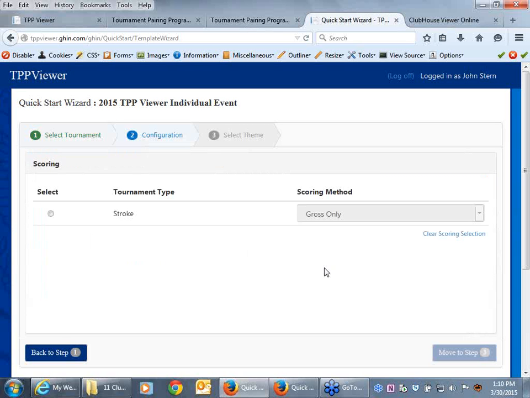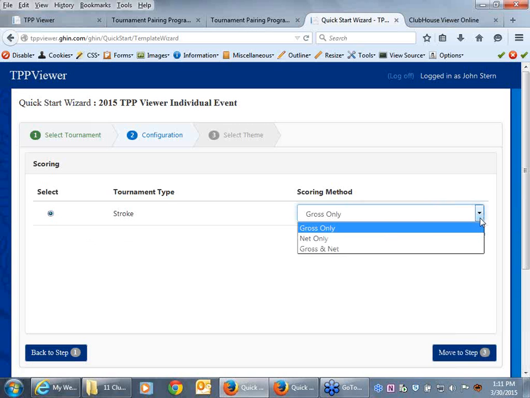As I said, stroke play is the only type of tournament currently available to display the information. So I can select that for stroke. And then I have my scoring method options. I can do gross only, net only, or gross and net scoring at the same time. So we'll select gross and net.